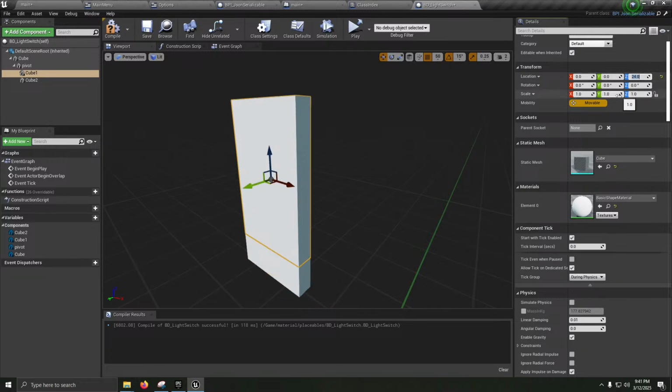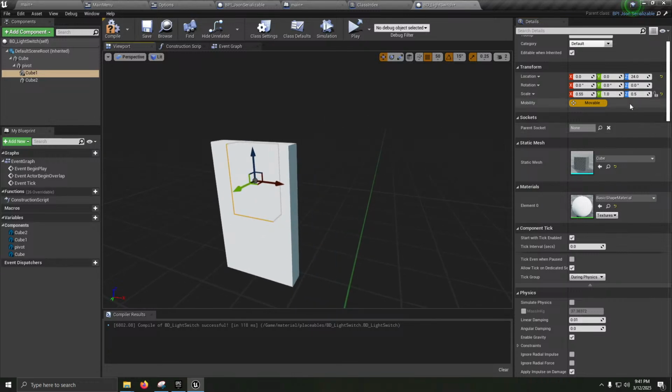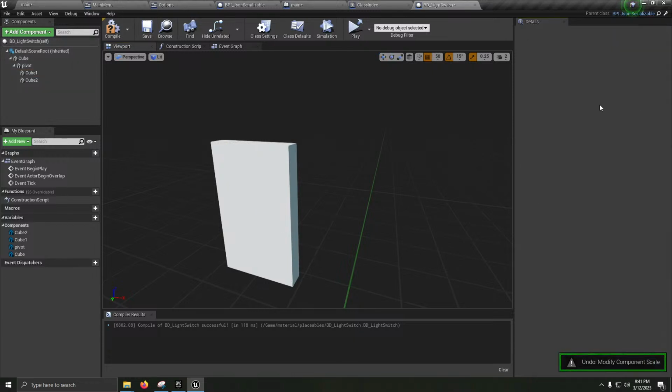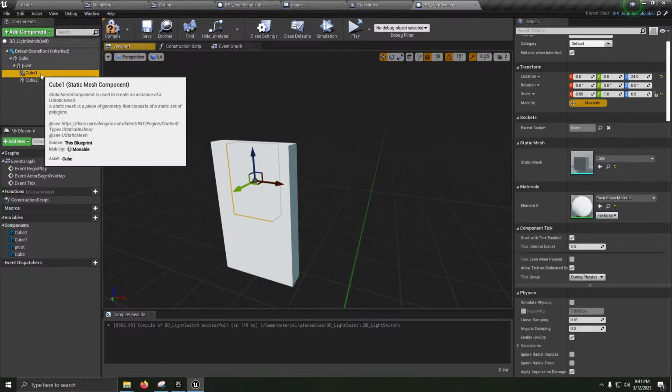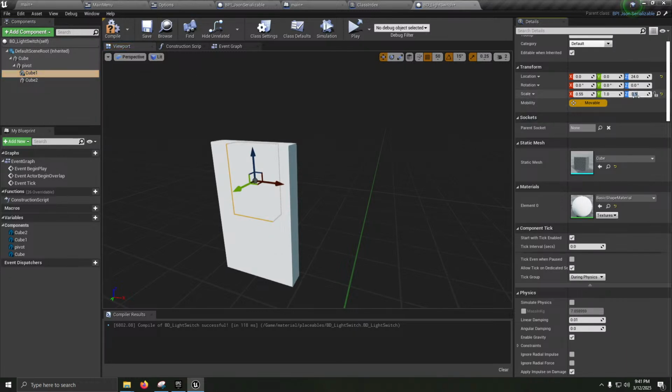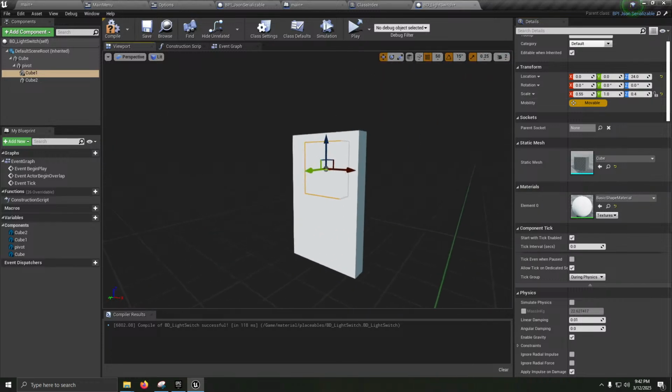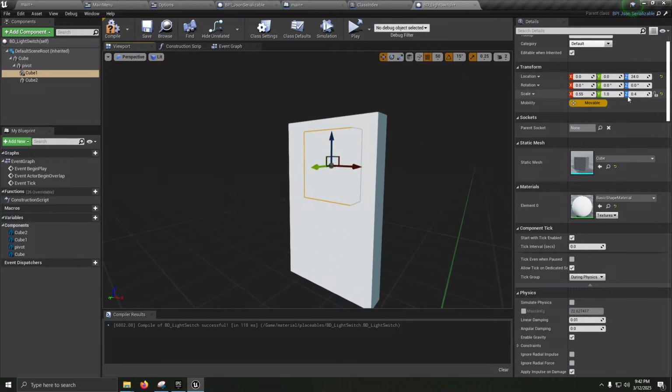It's 24. Too far. Now what? Well, it would be a whole number.